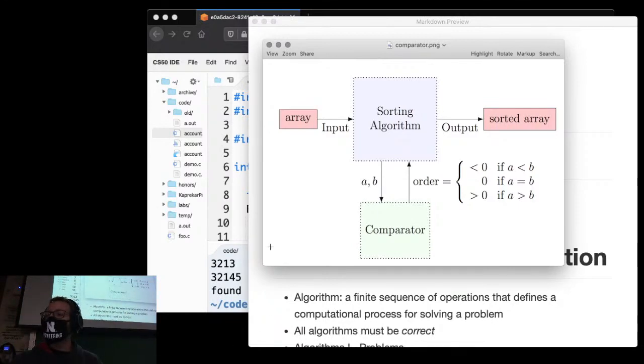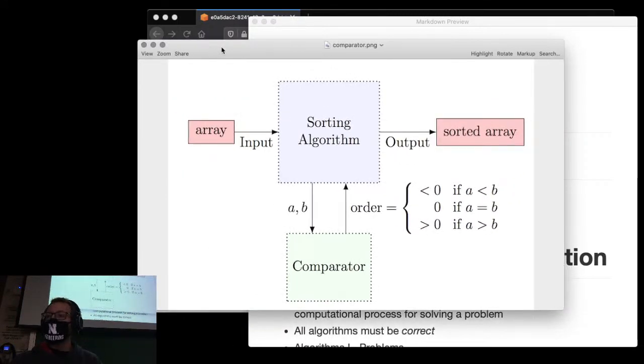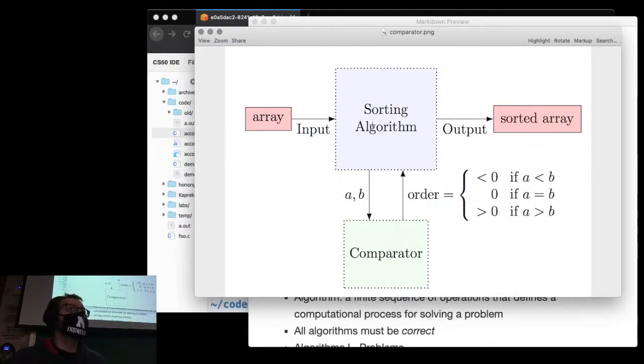And here's the visualization of that idea. Again, this is just a generic sorting algorithm. It doesn't know if this is integers, doubles, strings, whatever, right? You give it an array of stuff. It's generic, and it outputs a sorted array. Well, how does it do it?